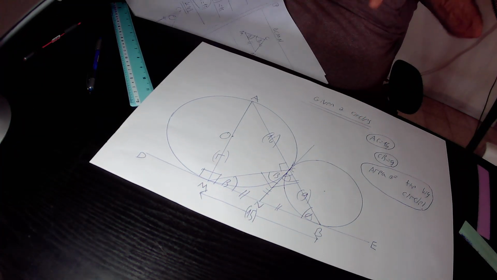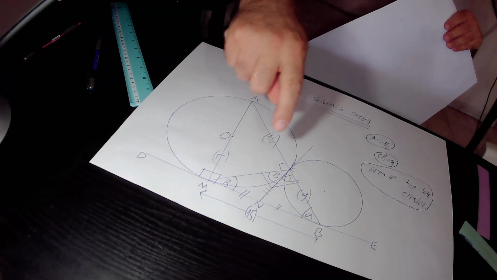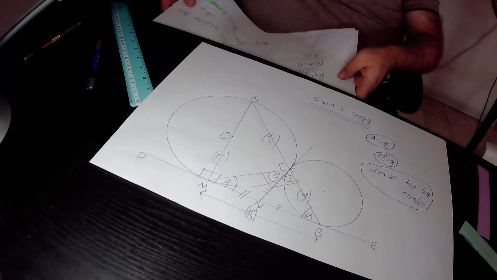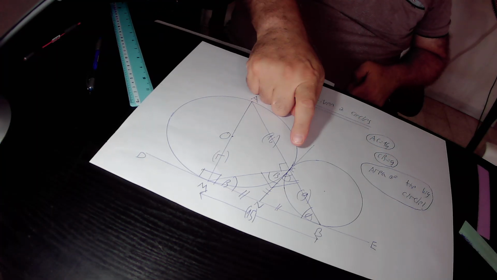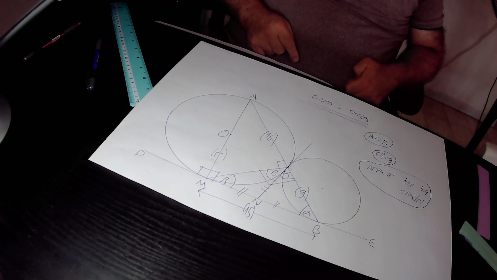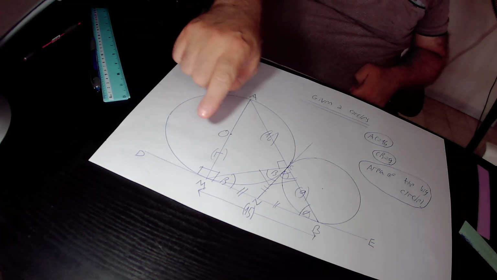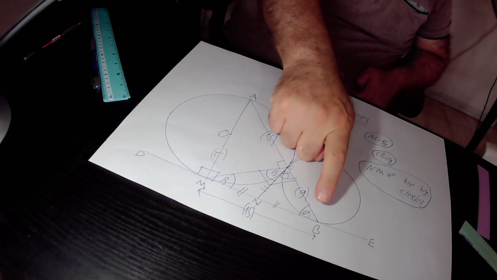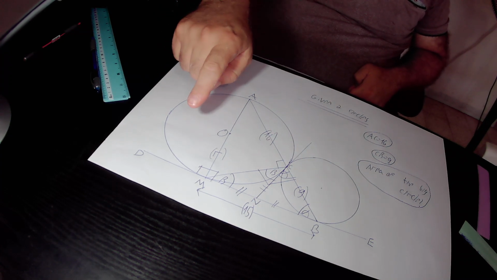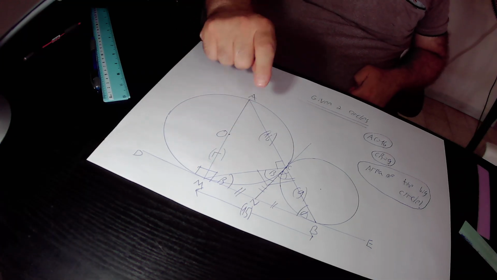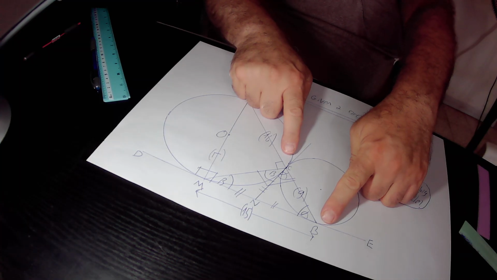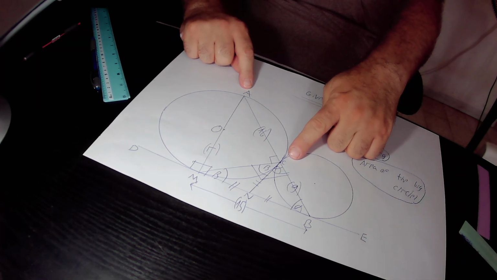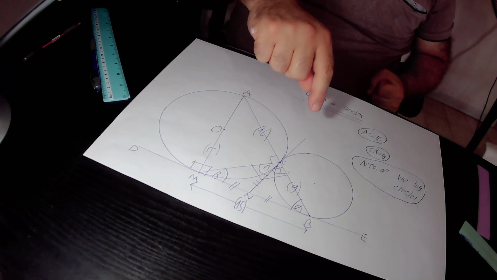Our mission in the first question is to find out the area of this big circle. So in the drawing, we have those two circles that touch each other at this point C. In addition, we have a tangent DE that is tangent to this small circle at point B, and it is tangent to this big circle at point M. In addition, we know that line segment CB is equal to 9 units in its length, and line segment AC is equal to 16 units in its length. Again, our mission is to find out the area of this big circle.